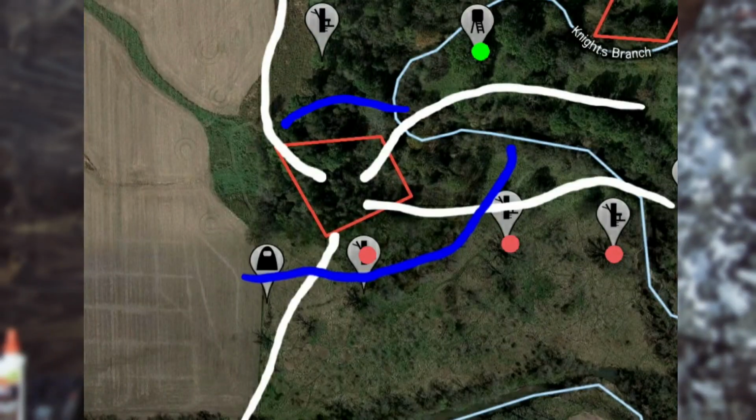Alright, well, now that we've kind of showed you what we've done to that bedding area, I guess it's easier just to explain how we are going to hunt it. So the stands right now, with the red dots will be all our stands that we'll be using for a northwest wind. The one stand to the top right hand side with the green, that's best with a southeast wind. All the white would be how these deer are going to get in and out of the bedding area.